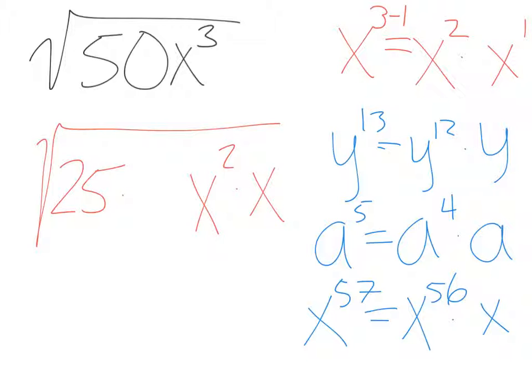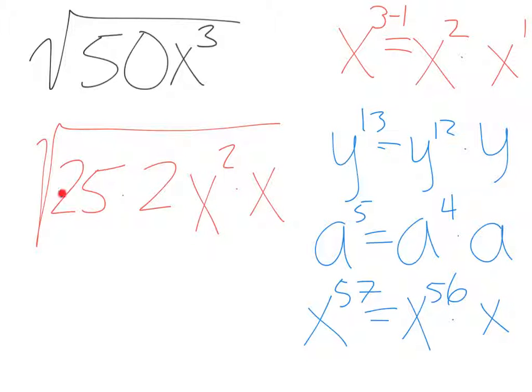And then the other factor that I multiply times 25 to get 50 is 2. So when I take 50 and I divide out my perfect square, whatever the other factor is, I'm going to have to write that also. This keeps the expression equal. So I didn't change, well, I changed how I wrote it, but it's not going to change the value. 50 is the same thing as 25 times 2. So this is still the same value as this. All I did was I kind of split things up so that way I can simplify it.